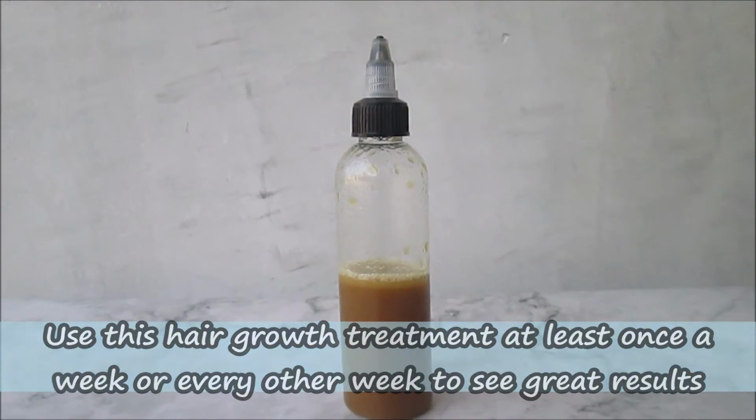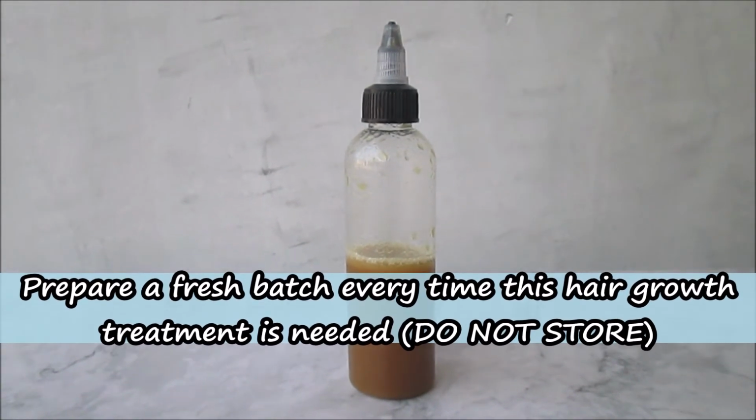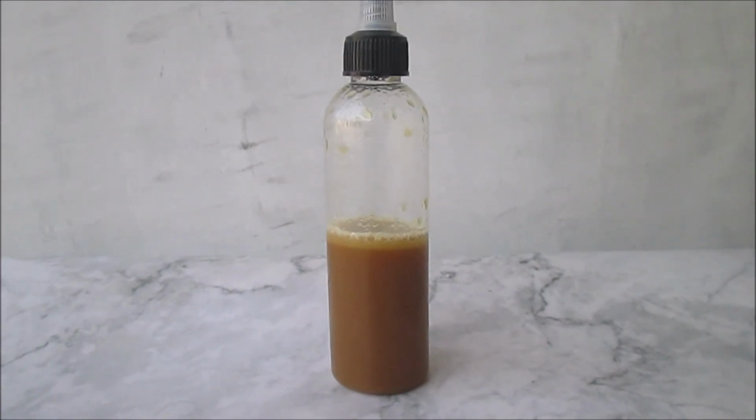So there you have it. It's a very simple and easy hair regrowth treatment. You just simply strain and add other ingredients. Remember, do not store, and also use it regularly to get great results.